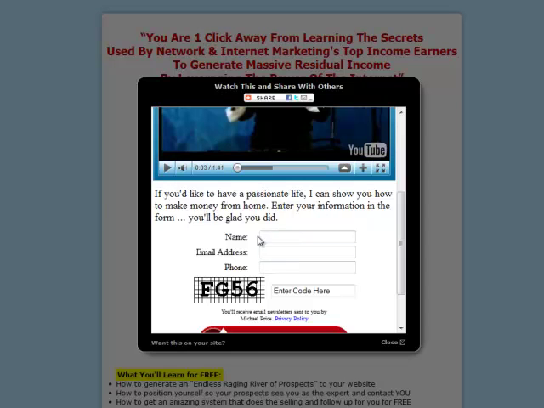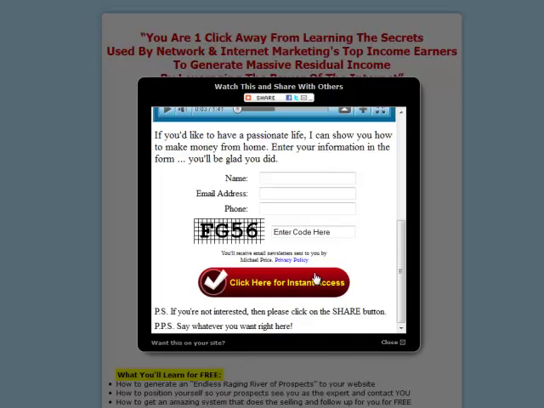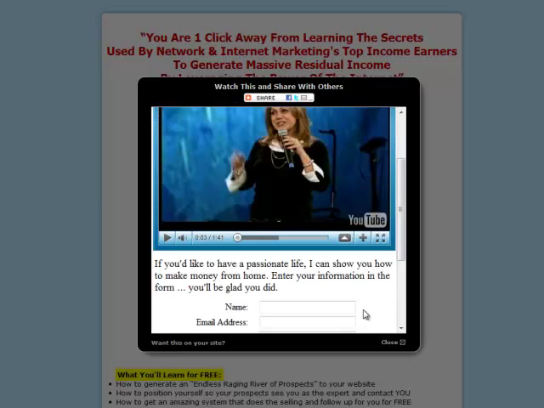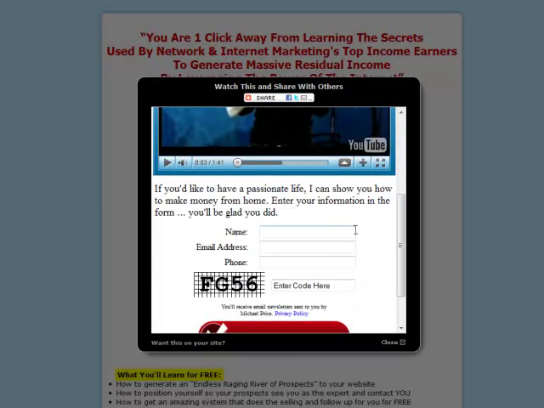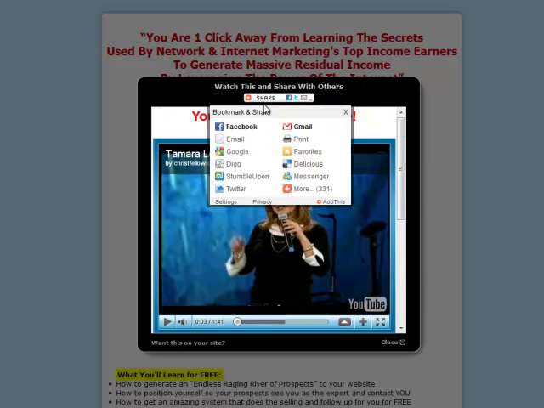Anyone that entered their information would have become a free lead. Okay, and you know, P.S. if you're not interested, please click on the share button. So someone else might not have been interested in entering their information in the form, but they could have come up here, click the share button again.